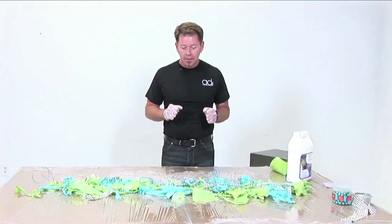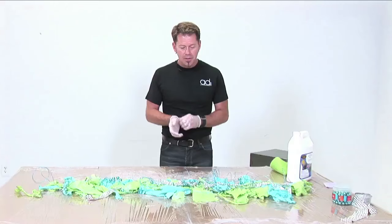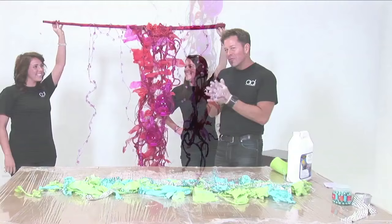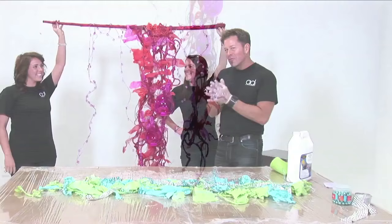Once some nice sunshine has hit it and it's really dry, we think about how to use this in a great application at an event or something. I have a wonderful finished example here — look how spectacular this is! How just wonderful — look how alive those colors are with some of the great new glass. We just wanted to show you some fun with layering and how much fun wallpaper paste can be. Hope you like it!